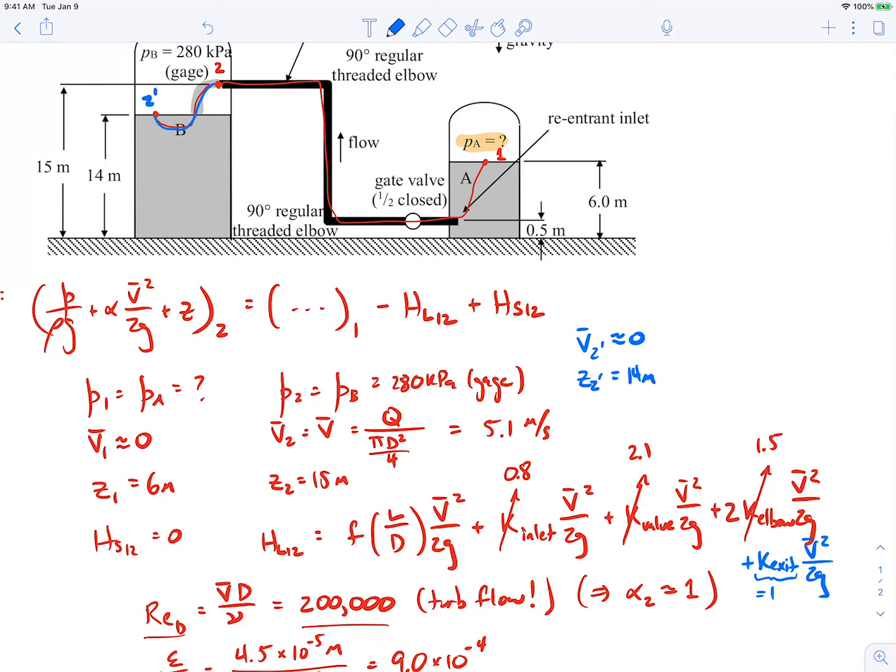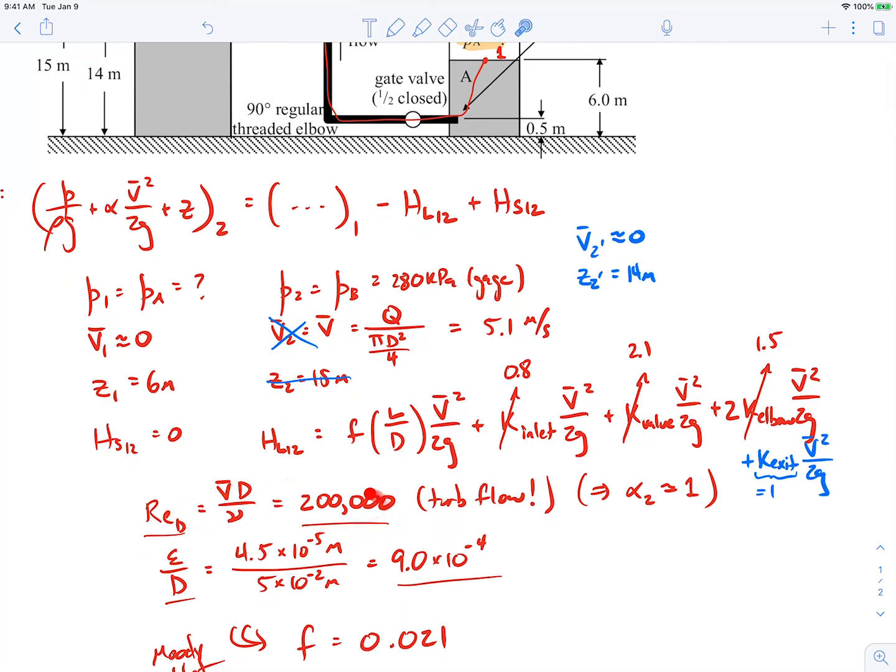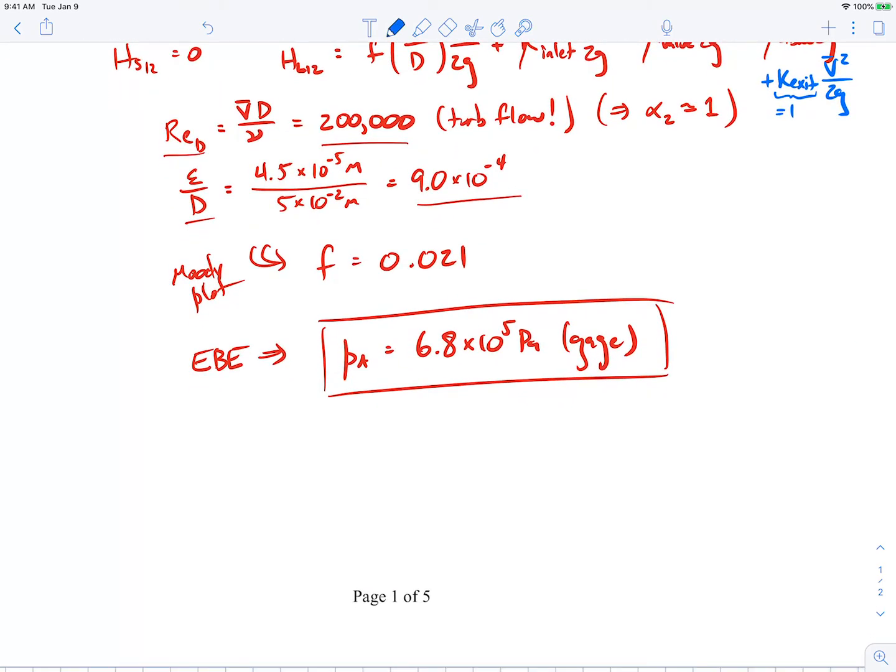So in that case, we would have an additional exit loss. So we would have to factor that in where the exit loss coefficient is equal to 1. You could look that up in a table or just remember it. The exit loss is always 1 when the fluid eventually comes to rest. The other little difference here is that the V-bar in these relations is this V-bar. We would no longer have V2 is equal to that, because of course we know V2 prime is here. The V-bar in all of these is the 5.1 meters per second. Again, just remember V2 prime here is equal to 0. I think everything else will be the same. I already mentioned the elevation would be different. We would still have the same Reynolds number. We'd still have the same relative roughness. We'd still have the same friction factor, same pressure. Everything else looks the same.